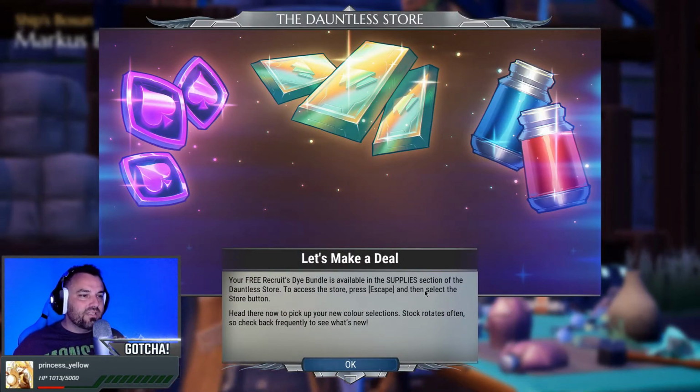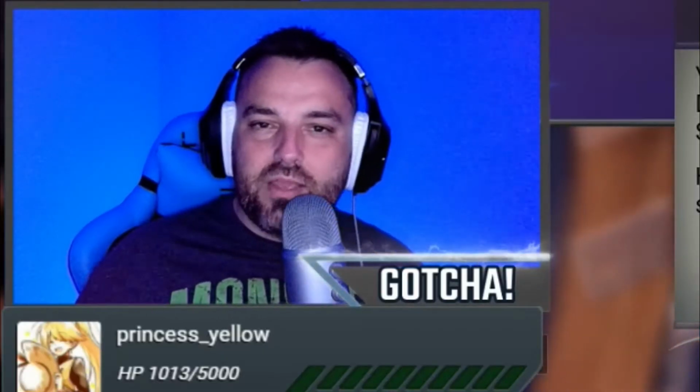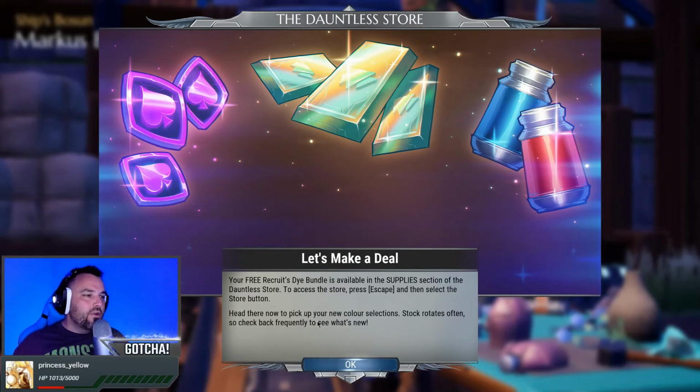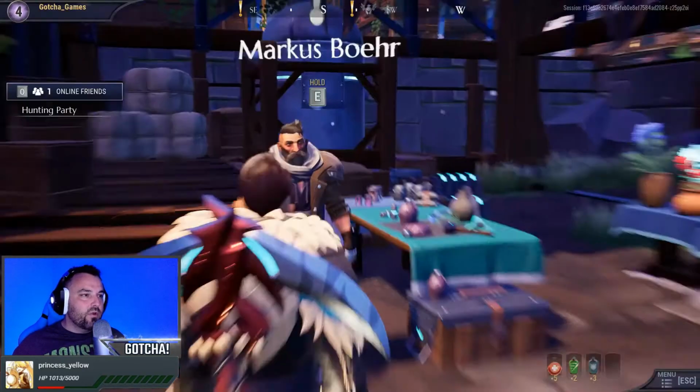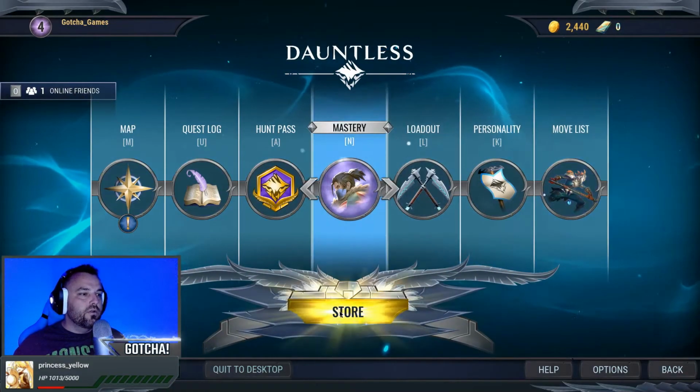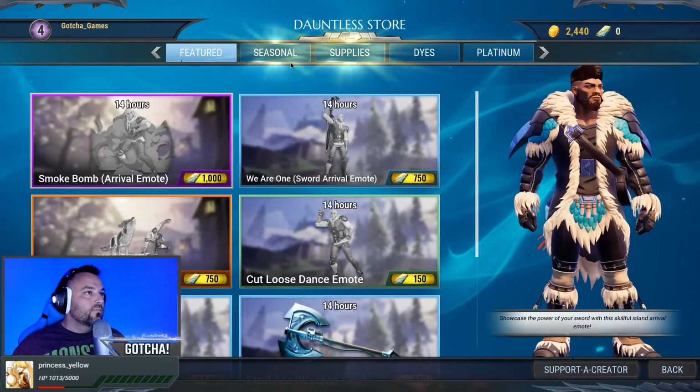To access the store, press escape, and then I always say escape, okay? We understand each other that it's escape, right? And then select the store button. Head there now to pick up a new color selection. Stock rotates often, so check back frequently. I think you're on the right course. All right. Store. Oh, here it is. Big fat button in the middle.